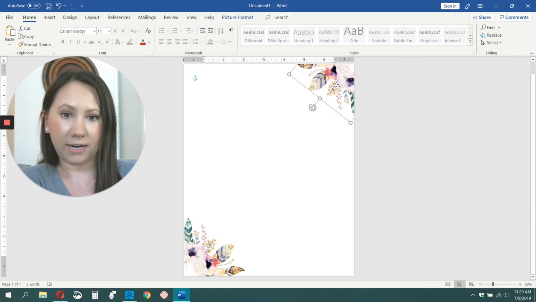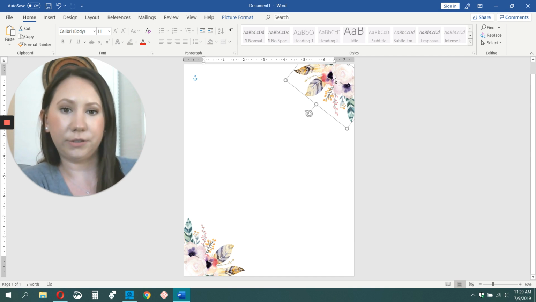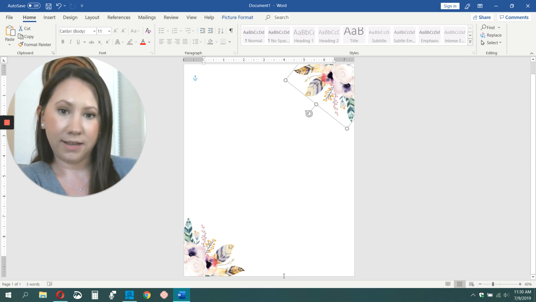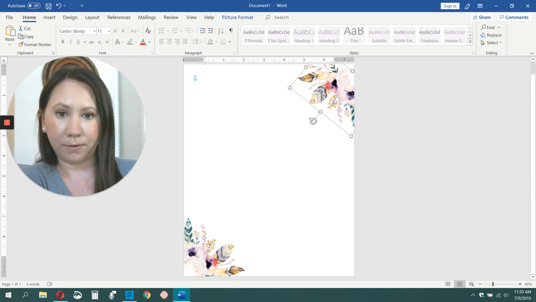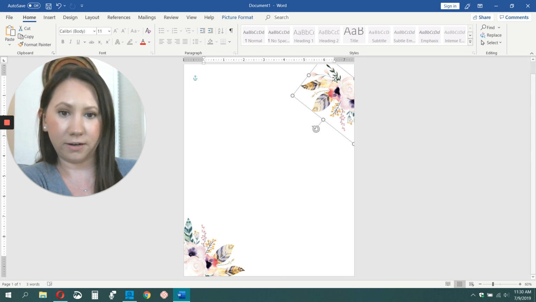And I'm going to try and mirror this as best as I can. So what I like to do is look for some sort of markers that I can pay attention to and try and match them up nicely so that they really do match. For example, I wouldn't want this one, obviously, to be like this, because this one over here doesn't even have that little sprig visible.